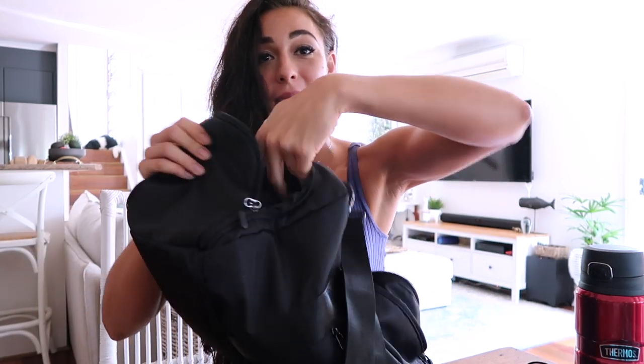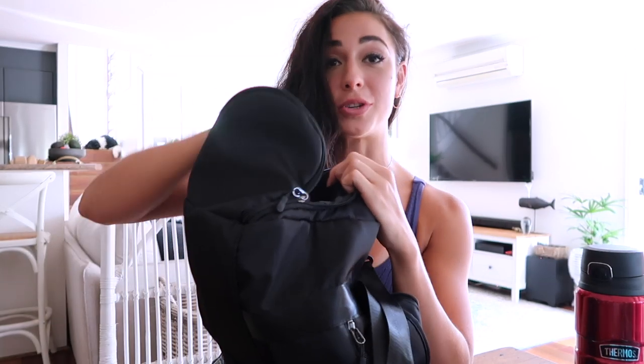The final thing to show you on this gym bag: this pocket over here is actually so you can store your shoes. It's separated from the rest of the bag so your shoes won't make the rest of the contents yucky or dirty. One thing I don't have in here — on account of me eating it — is snacks. I usually take a protein bar with me. The Women's Best protein bars are delicious, or some granola or trail mix. As I said, I ate it. You can put your shoes in here and it'll be separated from your snacks and all the rest of the goodies, but I'm usually wearing my shoes so they're not in here right now.